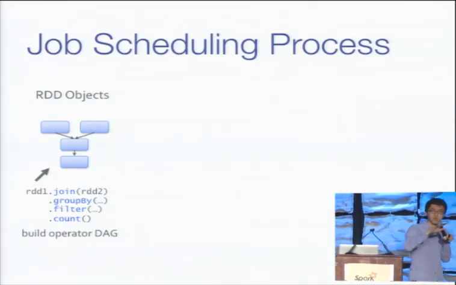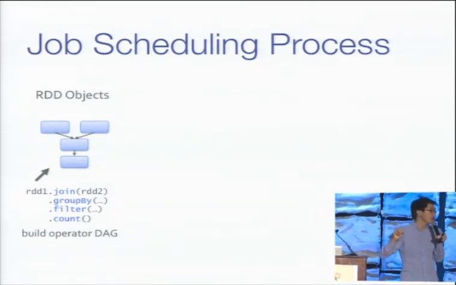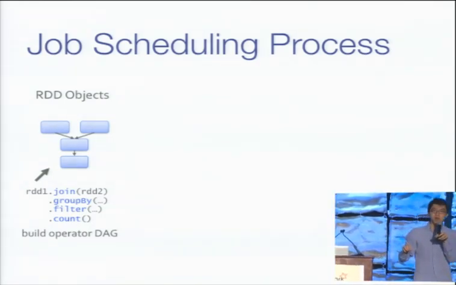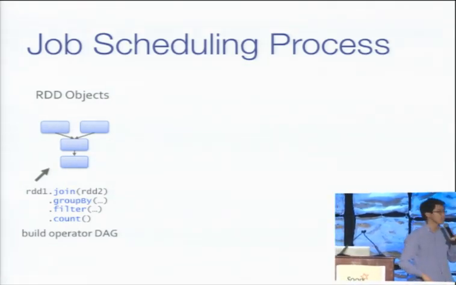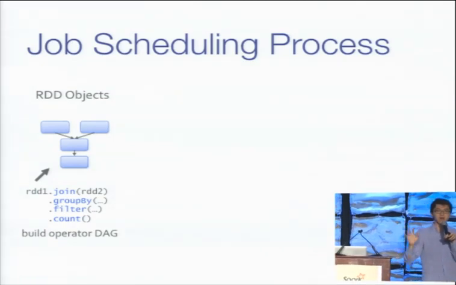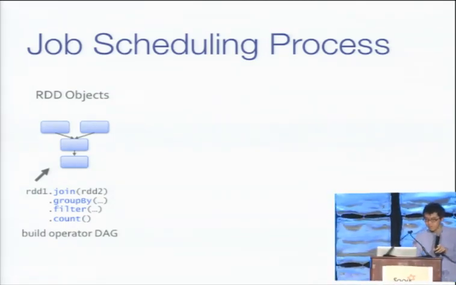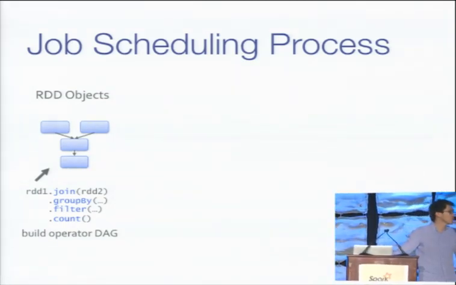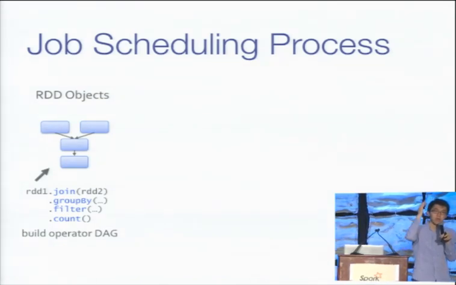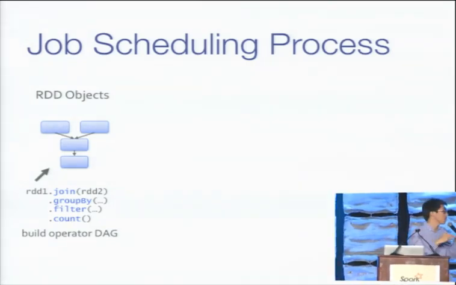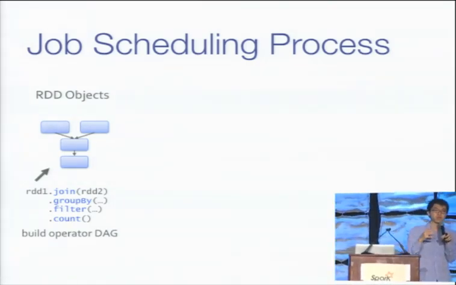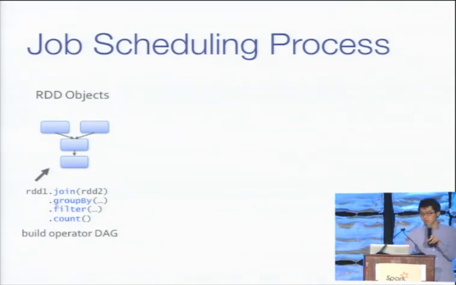I encourage you to go look at the Spark source code. One good place to start is the rdd.scala class. You can look at how exactly things are implemented. Each of them is probably less than 10 lines long. It's very simple. Each RDD object points to some parents, and it consists of a whole graph of how you can recompute this RDD, along with the actual partitioning and data distribution information you can use to optimize the program.